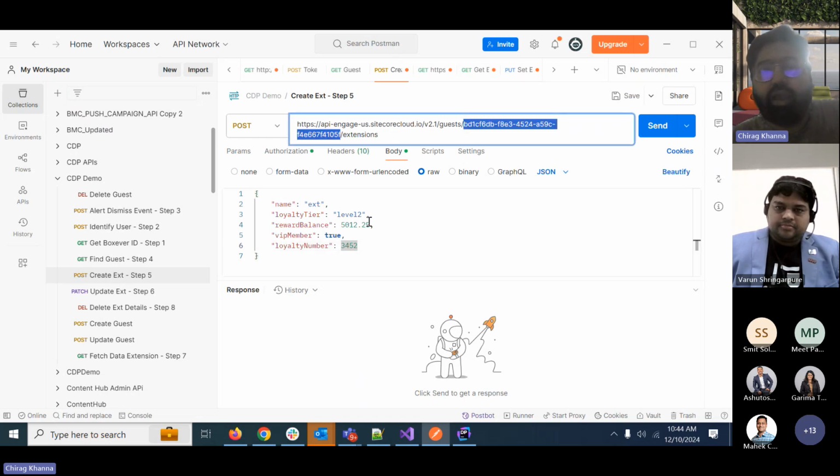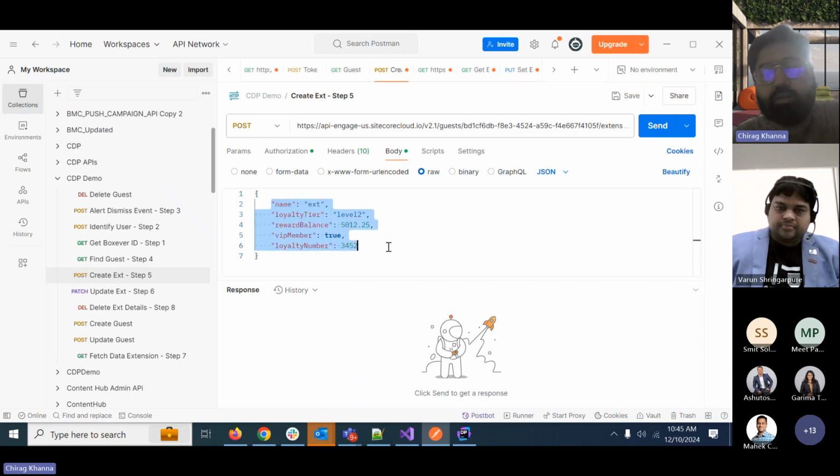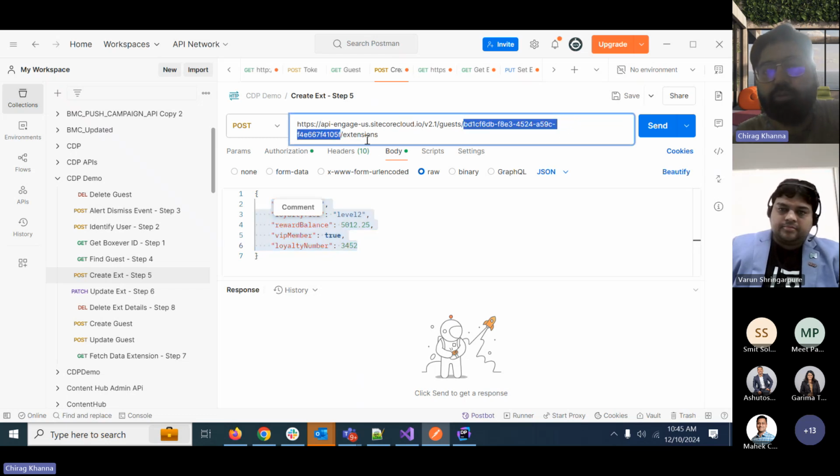And here the important part is that you cannot store an infinite amount. It's not like you can store 1,000 key value pairs in this. These are limited to 100 key value pairs per data extension. We have 6 data extension groups inside CDP, and each data extension can store up to 100 values.